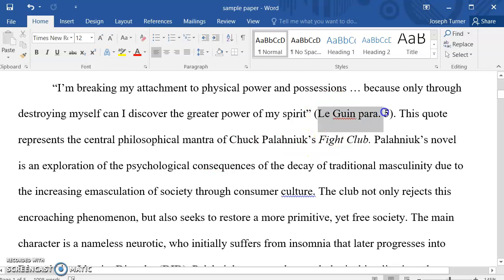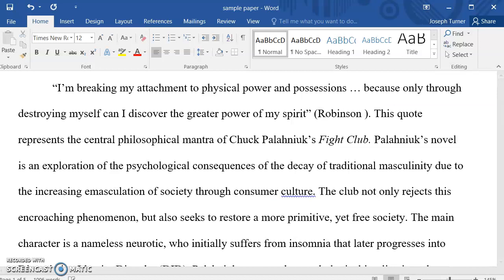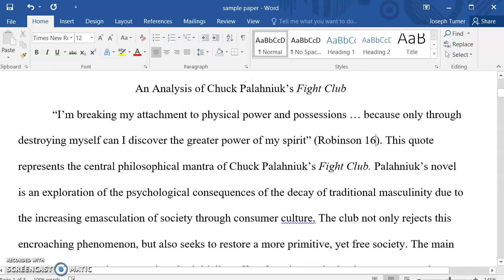Now, if you are writing about a poem, let's say you're writing about Edwin Arlington Robinson's Richard Cory, you would use the line number, right? So if you wanted to quote that last line about the bullet through the head, you would say Robinson 16 because it occurs on line 16, and then subsequent references to that poem would simply have the line number in it. Now, if you're doing a poem by Robinson and comparing it to Sylvia Plath, then you would want to use the last names in each parenthetical citation just so the reader does not get confused.